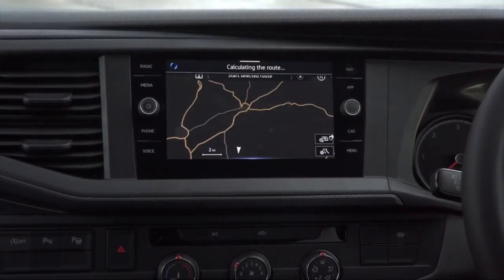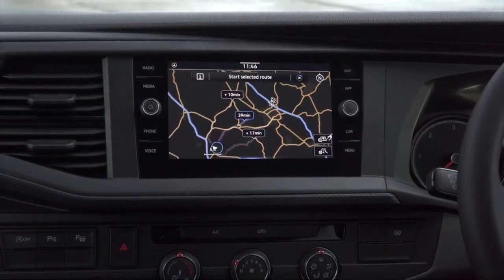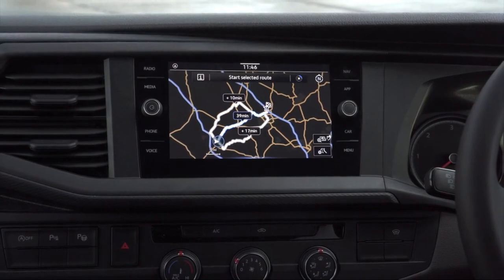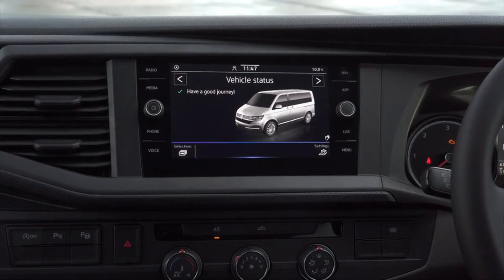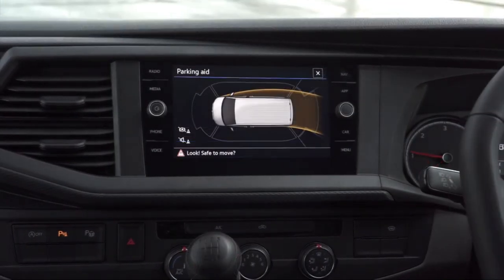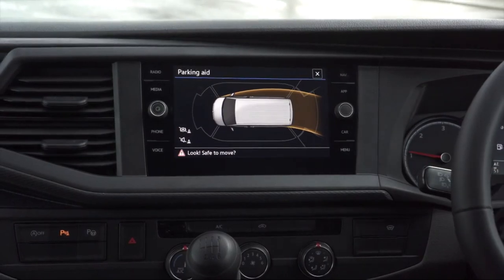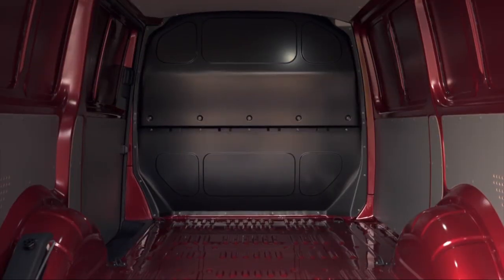The Transporter continues to be a hugely impressive performer on the road, particularly in terms of its ride comfort. We tested a series of models with light loads on board and all served up a smooth ride while taking the edge off the bigger bumps and potholes. Build quality is strong throughout the Transporter cabin with tough plastics that look like they can withstand plenty of punishment.